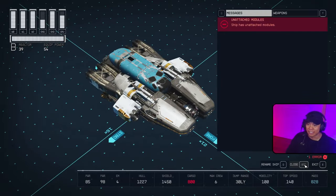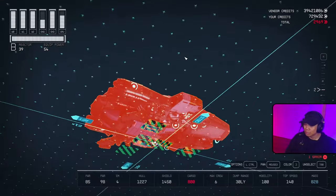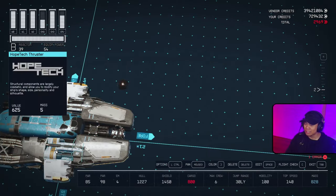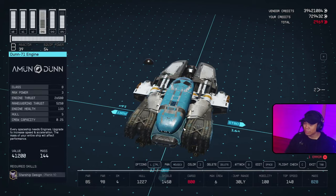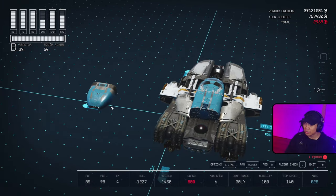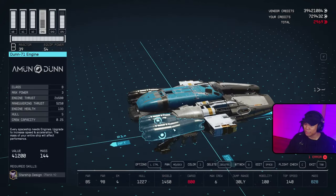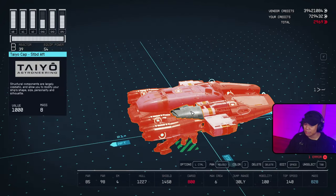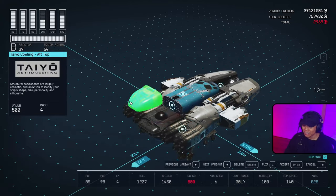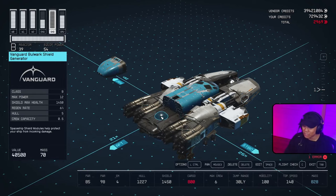I have an error. What's the error? I have unattached modules. Whoops, not attached. I wonder what it is. Shield generator. Let's get you back in there. Still an error. All right, that's weird. Hey, I wonder, why did you not attach?